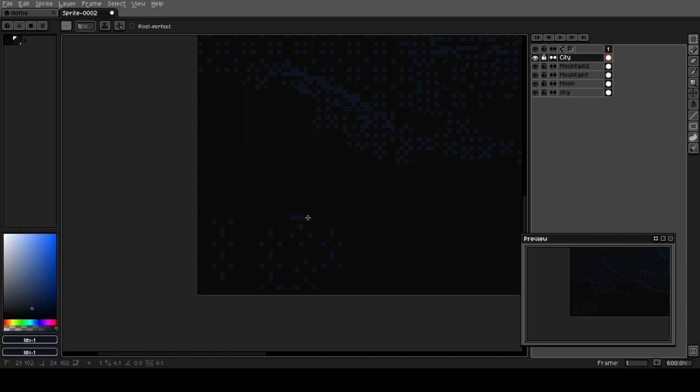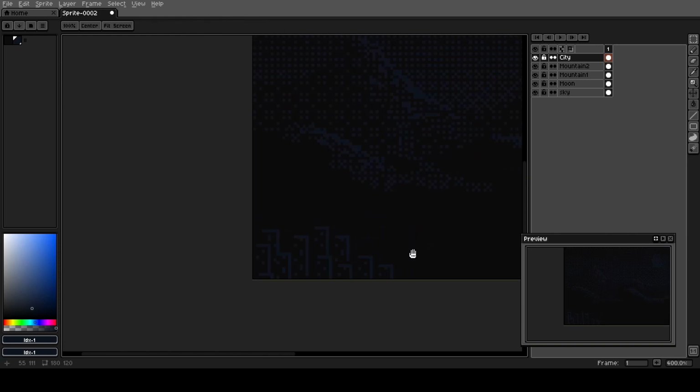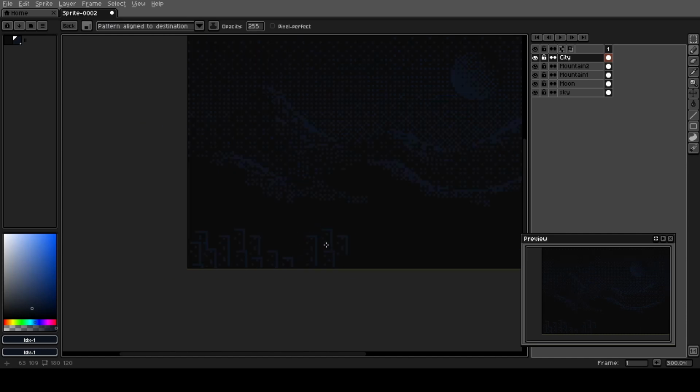And we want to make a line on the light source facing sides of the buildings here. So the right and the top. Okay, and then we can maybe select these, make a brush out of them. Add some more in. Escape to get rid of our brush.